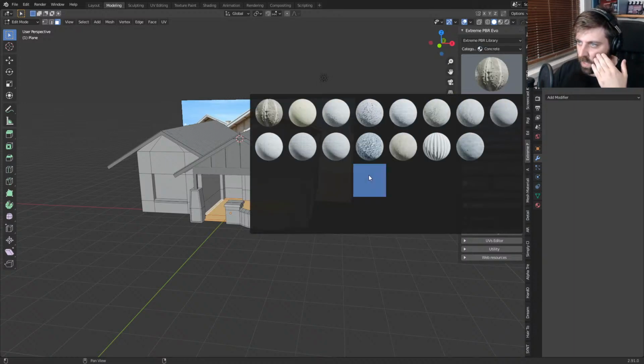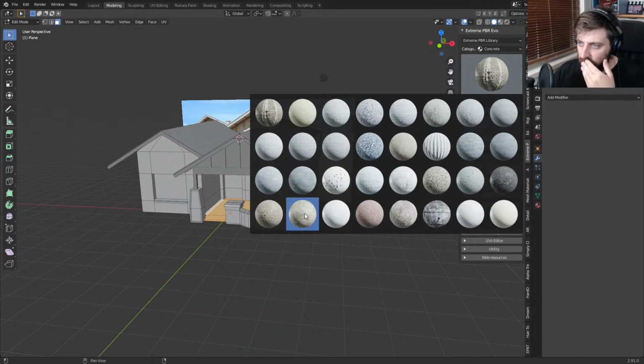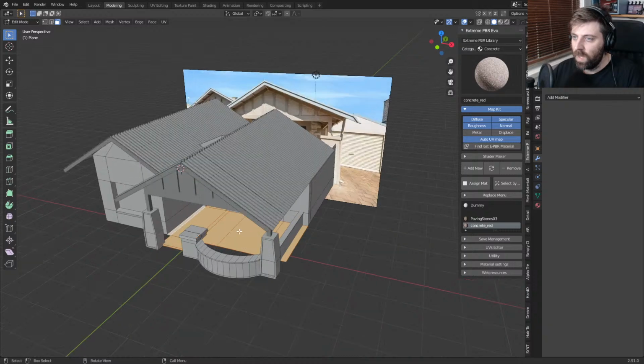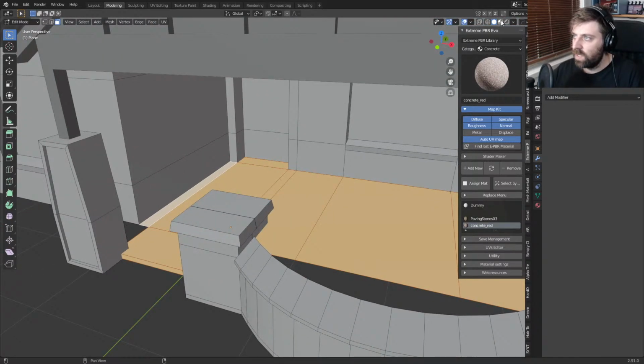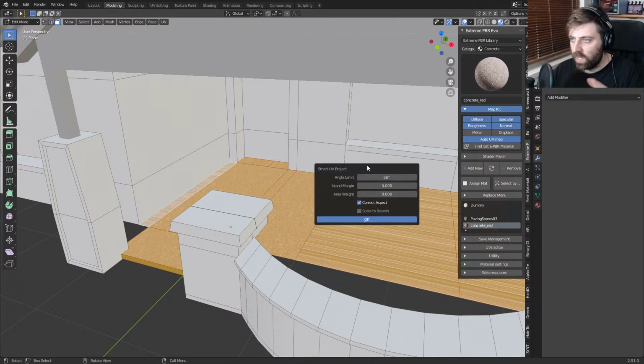So this will be a concrete. Add new. No, add new. Assign material. How does this look? Let's just go into materials. Let's go Smart UV Unwrapped.